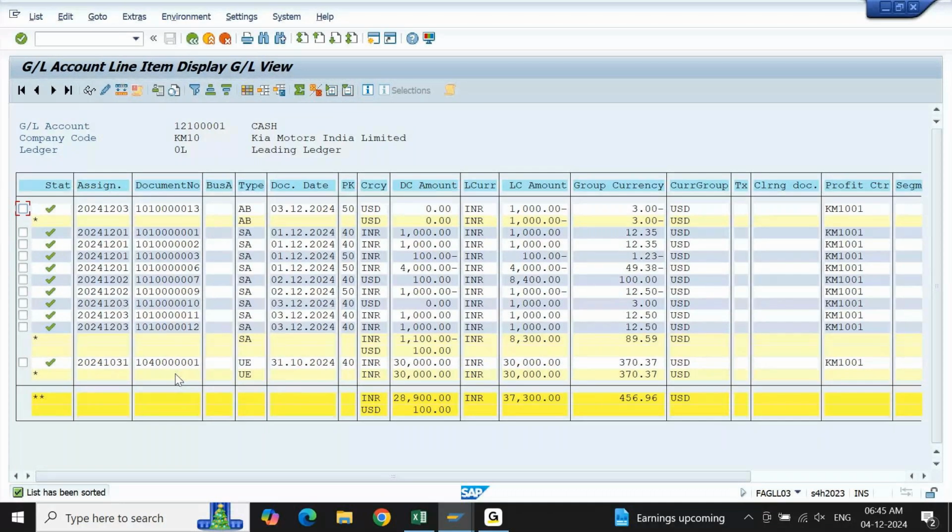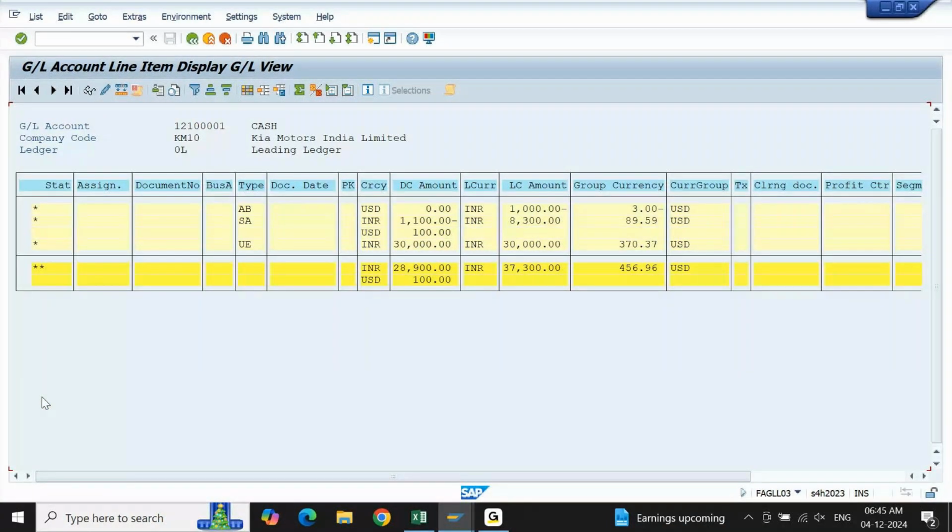Alright, now bottom below you will find stars. 1 star, 2 star. Click on Yes. The top star means wherever you find more number of stars, click on that one. This is 2 star. Click on this. Now you can see data is compiled and it is representing only the summary of each document type.